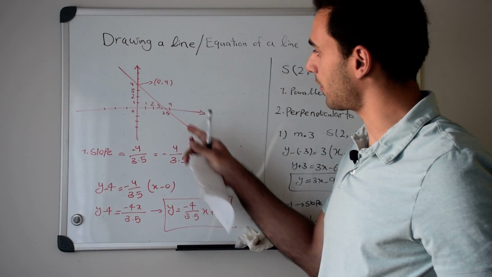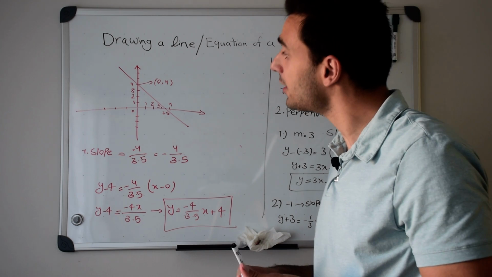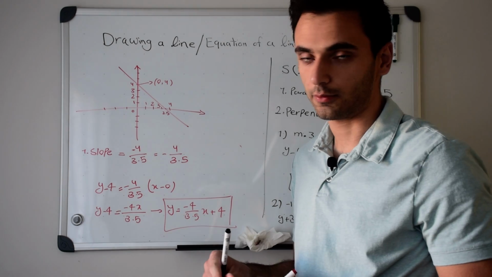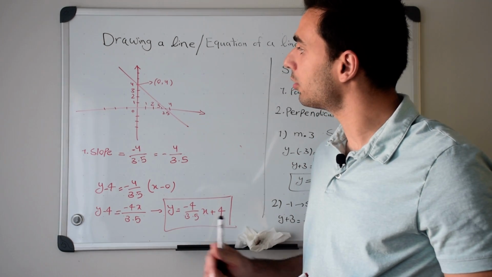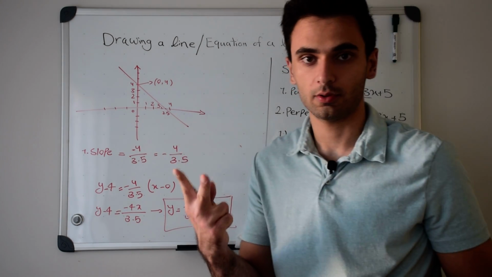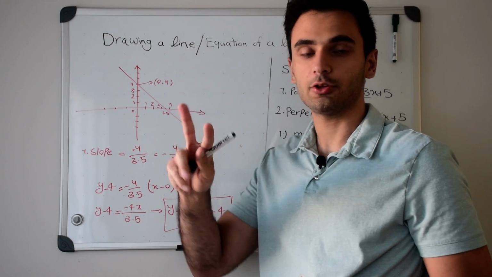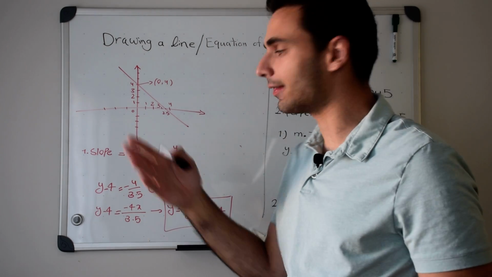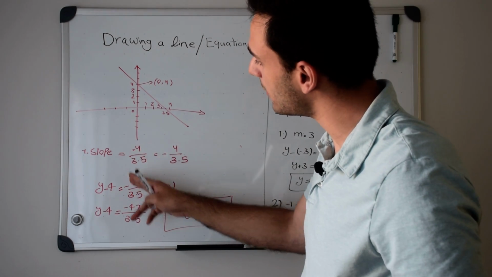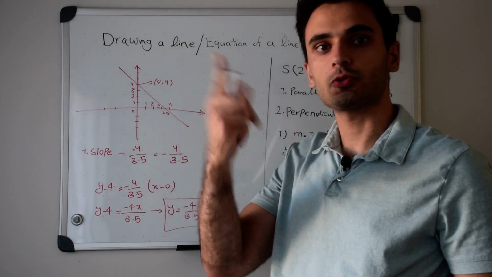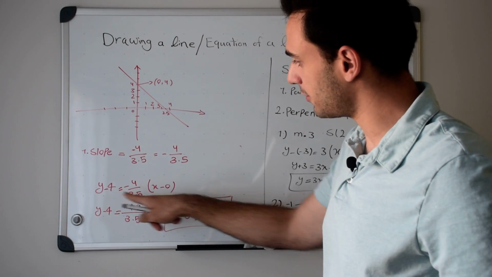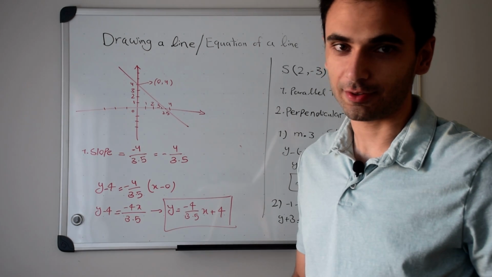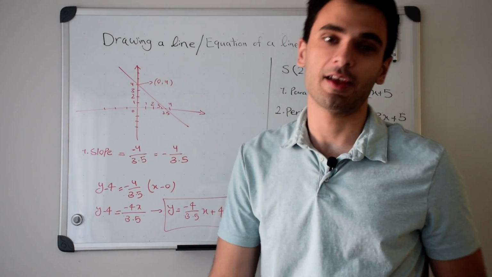So even if I don't have the equation of the line, but I see the line, I can actually write the equation for it, right? Or you might have only 2 points of a line, and then we can calculate the slope of the line, and then put the slope into the equation. Then you have 2 points, you choose one, you put the other point here, then there you go, you will get the answer. Alright, so that was it for today, and until next time.